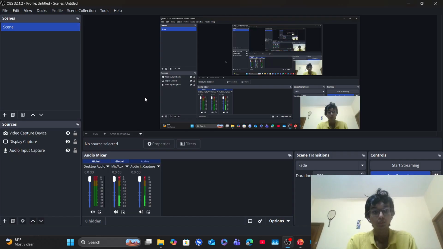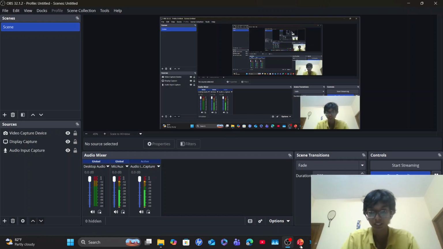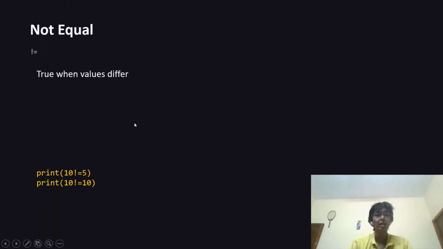It also gives a boolean output. It outputs true when values differ and it outputs false when values are equal.